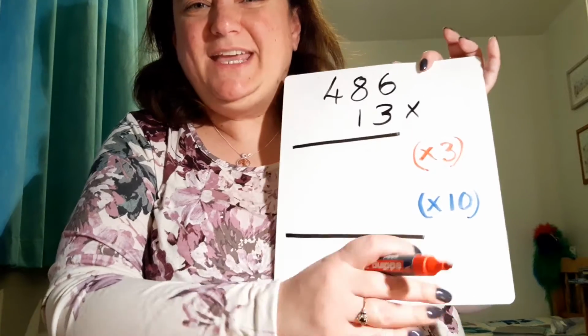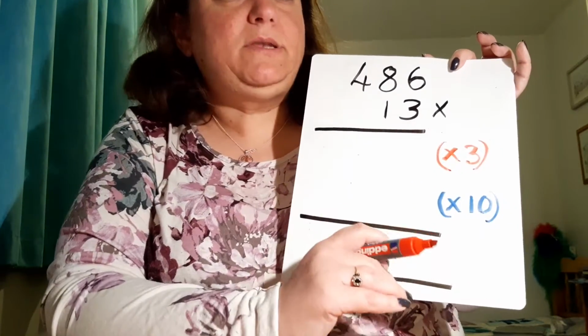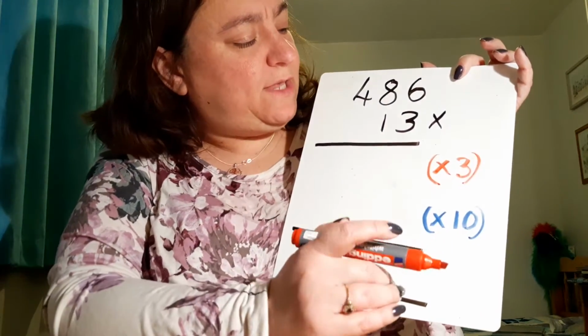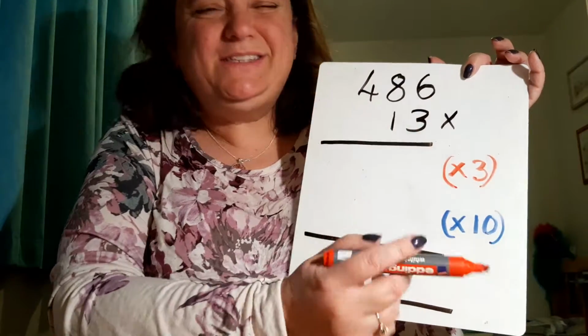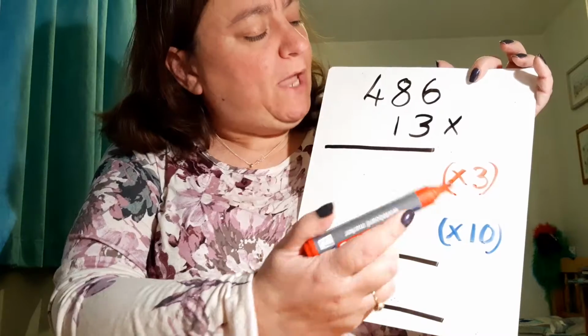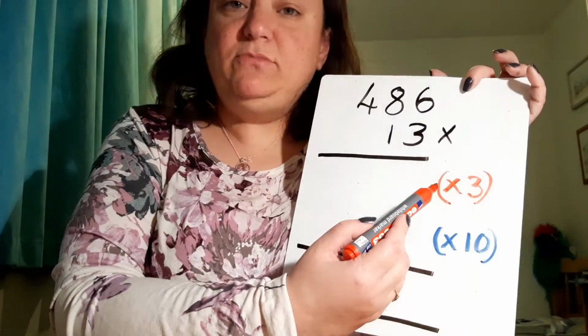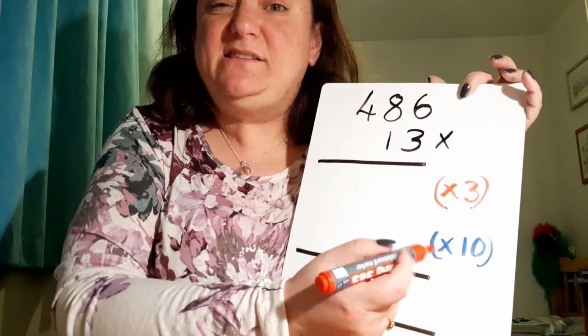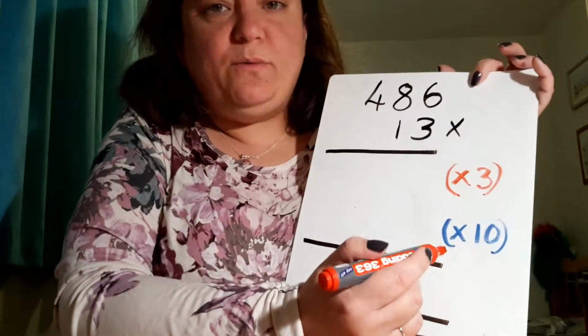Now, when we get to slightly bigger numbers that we're multiplying, so here you can see I've changed to a 2-digit number and it gets slightly more complicated, but nothing we can't handle. So we're going to have a go at this. And you can see, because 13 is a bigger number, it's not in our times tables that we learn, I've actually split it into 3, which is the times table we learn, and tens, which is the times table we learn very early. So we're going to start with our 3's first.